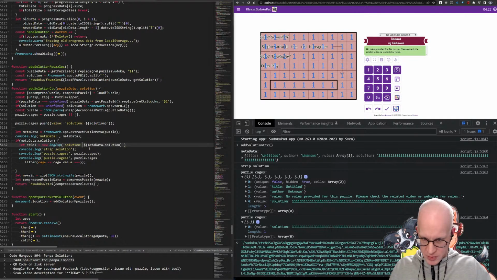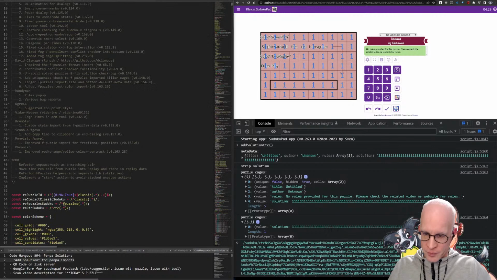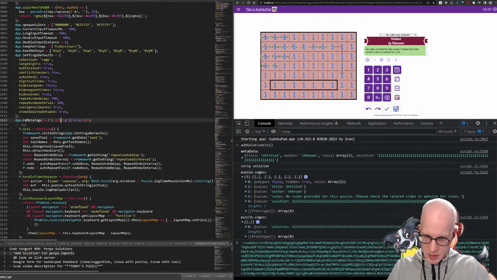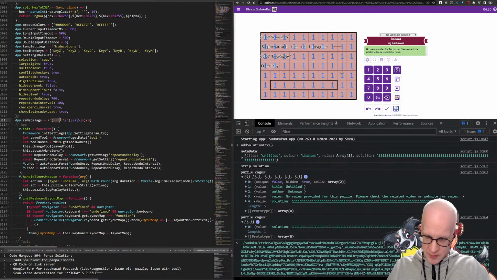And here, we're just going to do any amount of white space. Any metadata tags. So we have a bunch of characters, followed by a colon, any amount of white space, and then the rest of it, right?